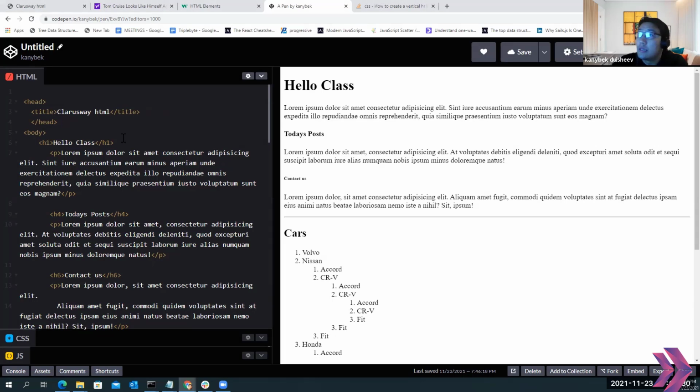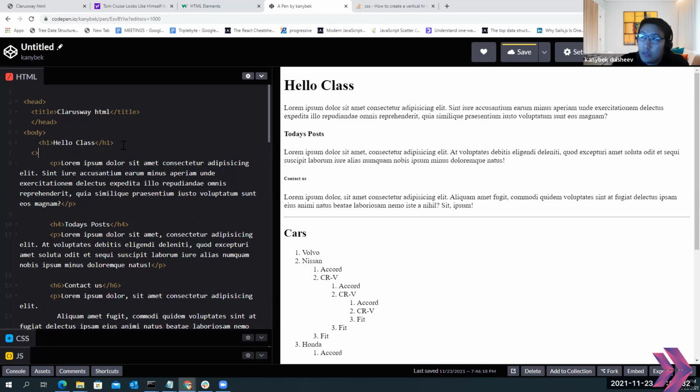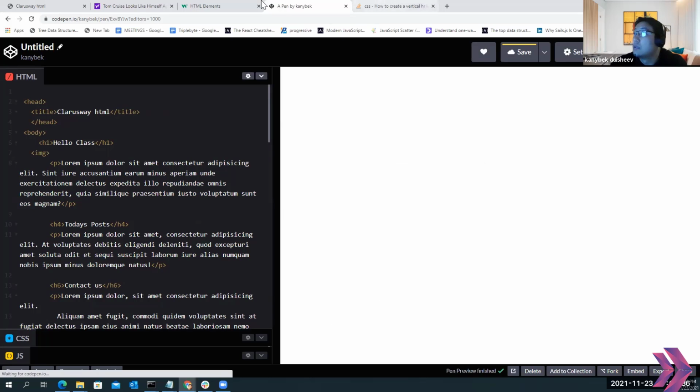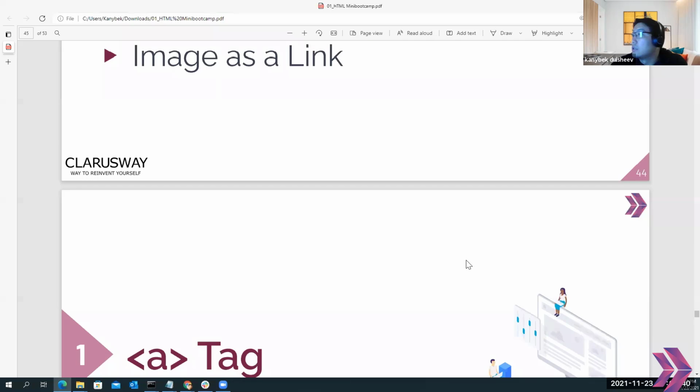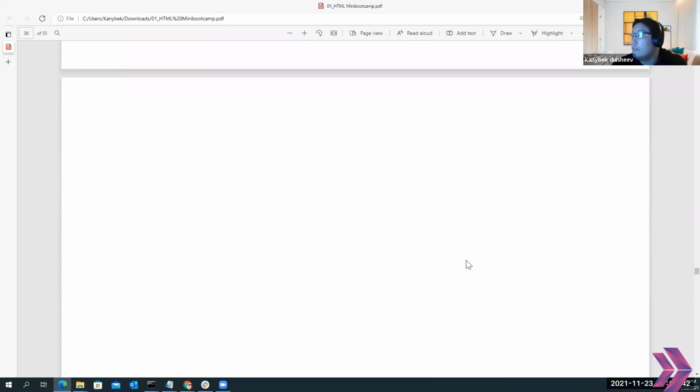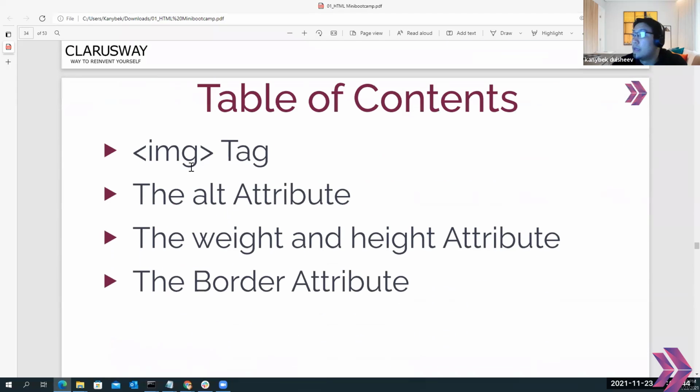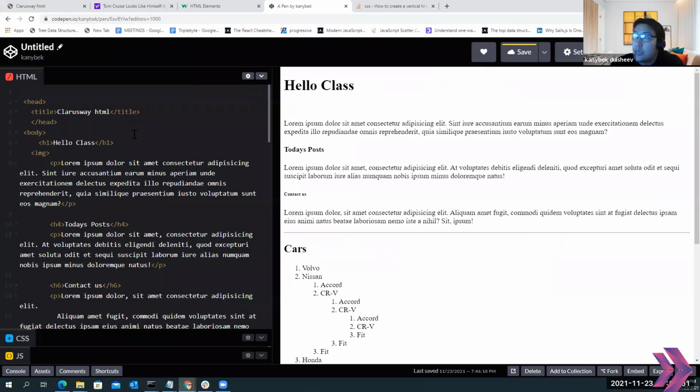After a class, let's put img over here. Let's go back and check if it's self-closing or not. And it is. You don't need to close it with another img closing tag. Once you open it, that's okay.